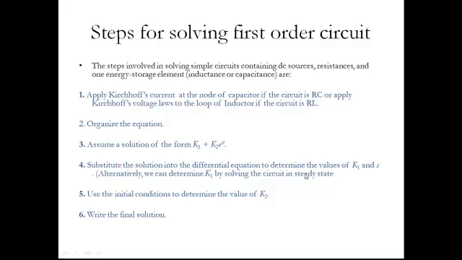Second step is organize the equation. Organize the equation in the sense you have to write the degrees of the equation in descending order and also ensure that the coefficient of the highest degree is 1. Okay. So that is organizing the differential equation. Third step is assume a solution of the form k1 plus k2 e^(st). This is always constant because you are studying only first order circuits. So you will have only steady state response plus transient response.